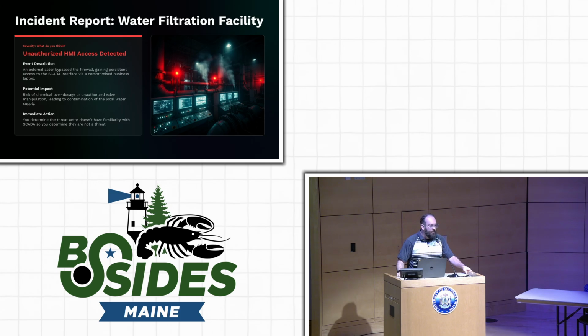In a SCADA environment, in an OT and industrial control system environment, if they don't know what they're doing, regardless if they have persistence or not, as long as you make sure that they can't actually manipulate that data, they can sit there and monitor all they want. They can see my valves for all I care. It makes no difference at the end of the day. Should threat actors sit there and stay? Absolutely not. But it becomes a much lower priority if they can't actually manipulate the data, if they can't actually put people at risk, and if they have no familiarity.